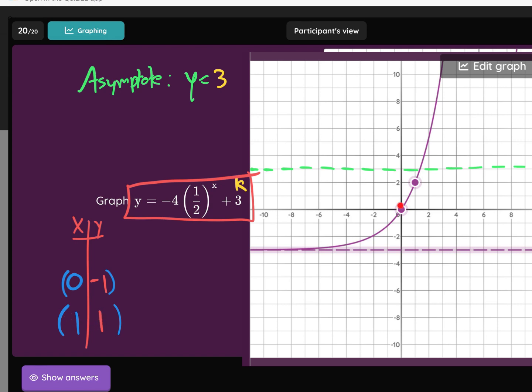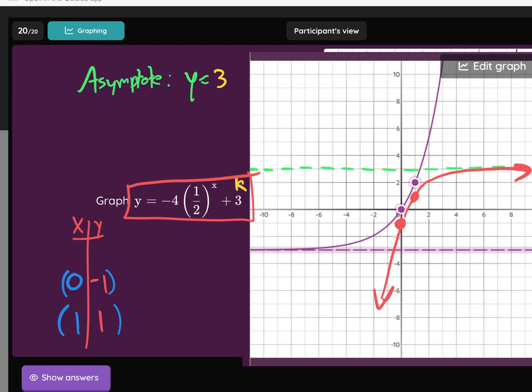So take the first dot and move it to 0, negative 1: 0 on the x, negative 1 on the y. Move it down there. I want to drag it and make it a red dot. And then get this other dot and go to 1, 1. So that'd be 1 on the x, 1 on the y. So that just gets dragged to right there. And just by having the asymptote right here and these two dots right there, Quizizz will automatically draw it. See, from here to here, it's approaching that asymptote. It'll automatically curve it for you and graph it for you. So it's going to look something like this. And that's the correct graph.